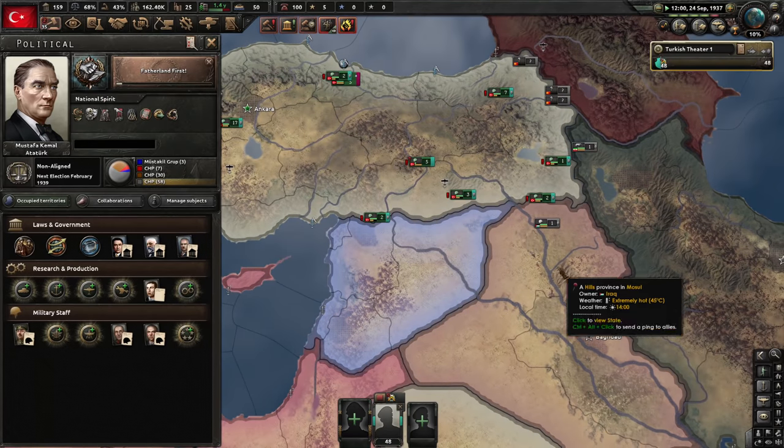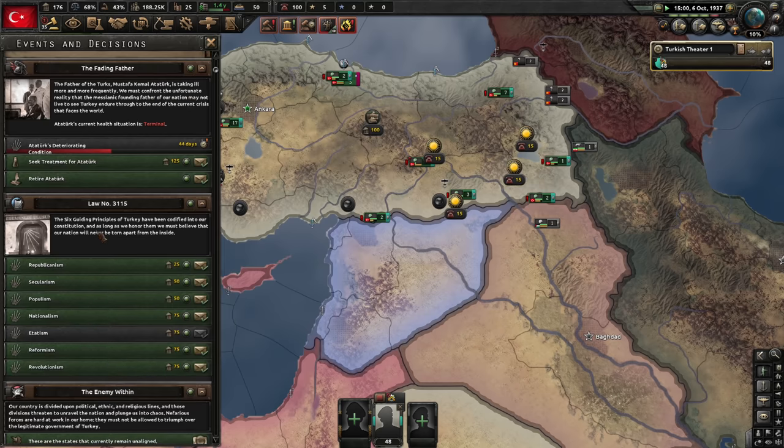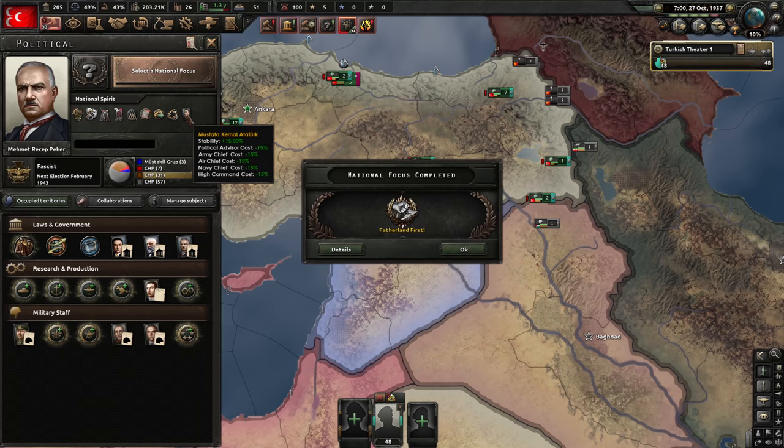Goodbye, Mustafa. Now, doing it this way, I've actually found in the testing, I'm not sure if it's supposed to work like this, but doing it this way will actually give us the national spirit, Mustafa Kemal Ataturk, forever, which is half of his bonuses, essentially. I'm not sure if it's intended to work like this, but it does, which is great. Yeah, right. See? Here's the national spirit. He is in retirement. Even if he dies, we'll still keep it, which is great.